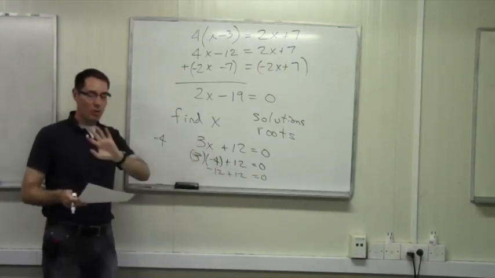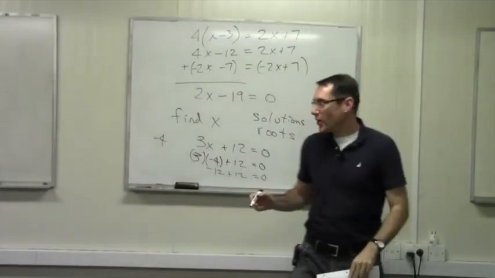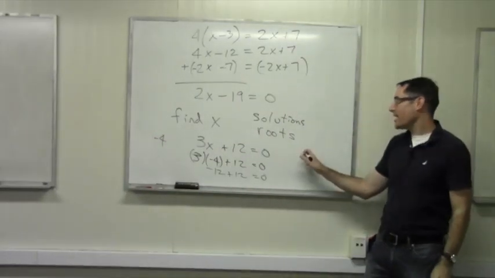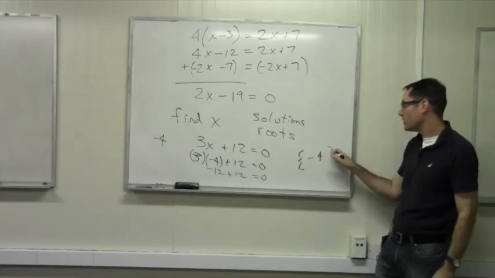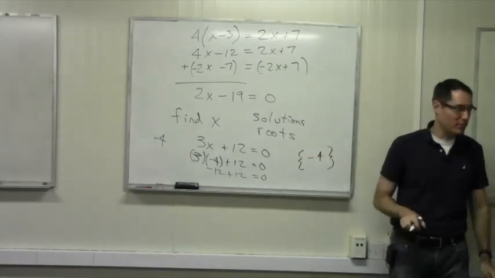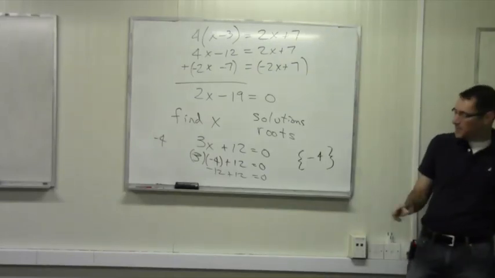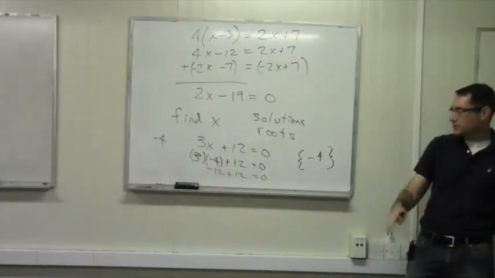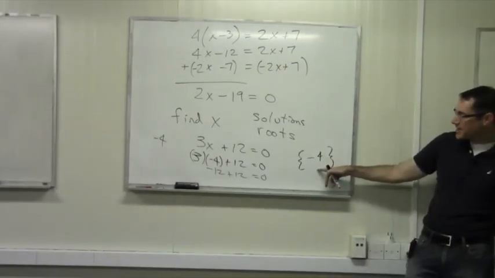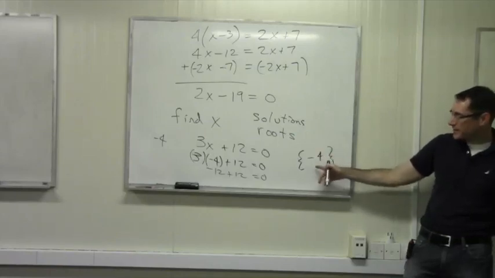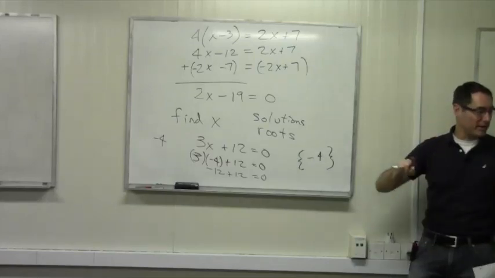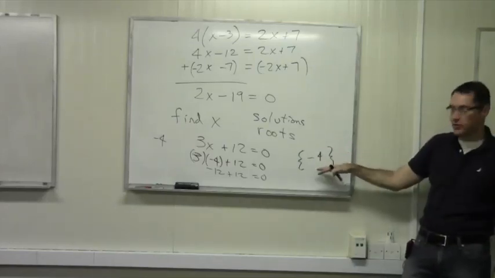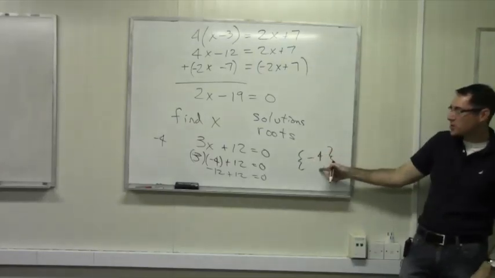And this is more for your homework than anything else. The set of answers looks like this. Negative 4 with those little curly brackets on it. In the homework and on some of the stuff we're going to do later today, they ask for the answer in this form. They're going to put the little curly brackets in there for you on the homeworks, and I'm not going to expect you to ever do this on the tests or anything. Just know this is what they do.